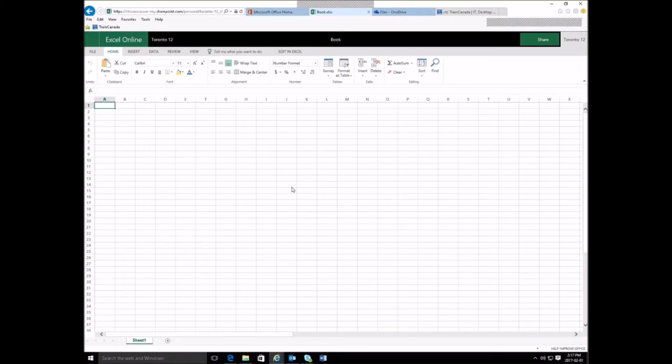Now, it's not meant to replace Excel, and if I do have Excel installed on my machine, I'll have a button that says Edit in Excel. Excel is available for the iPhone, and it's also available for Android as well. If you have a BlackBerry, you'll have to use the portal like I am right now. So you'll still have to use the online version. But it works well. So I can put out a list of books.